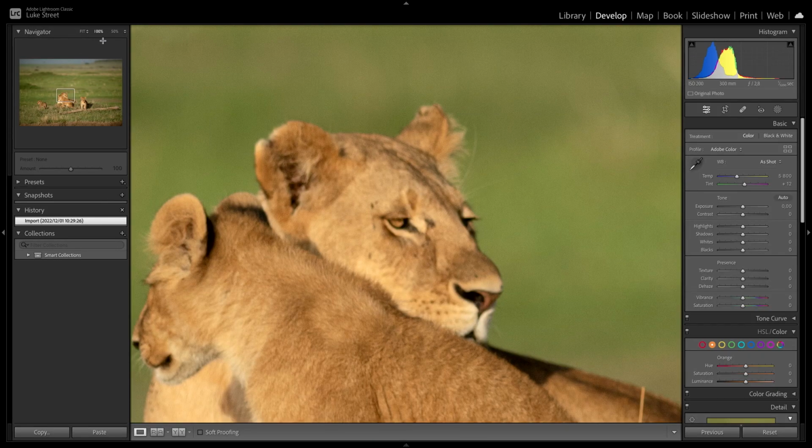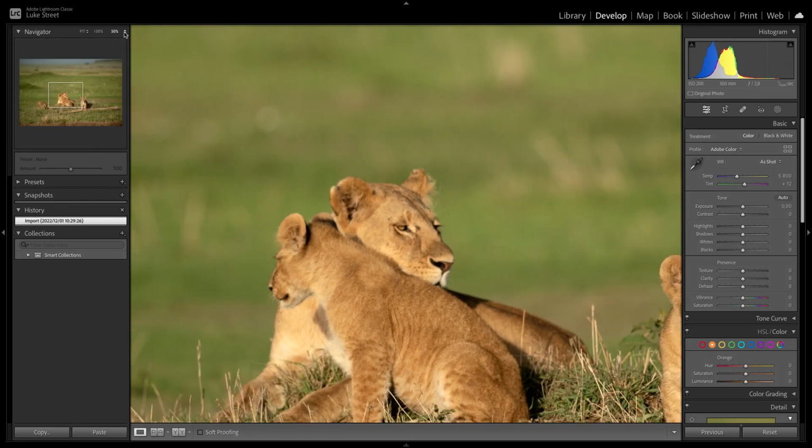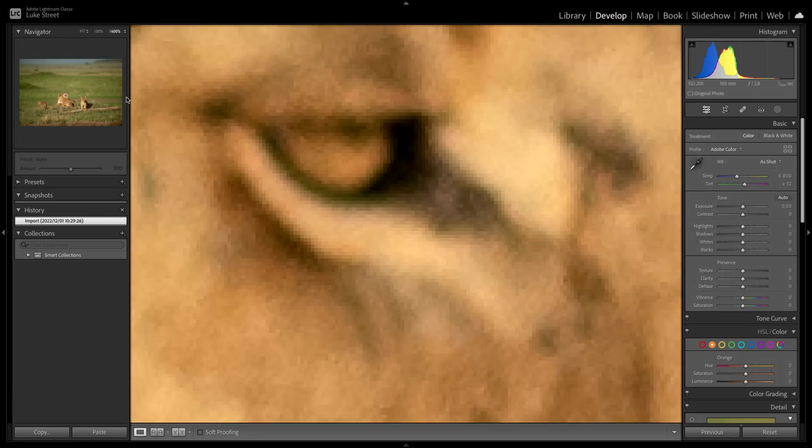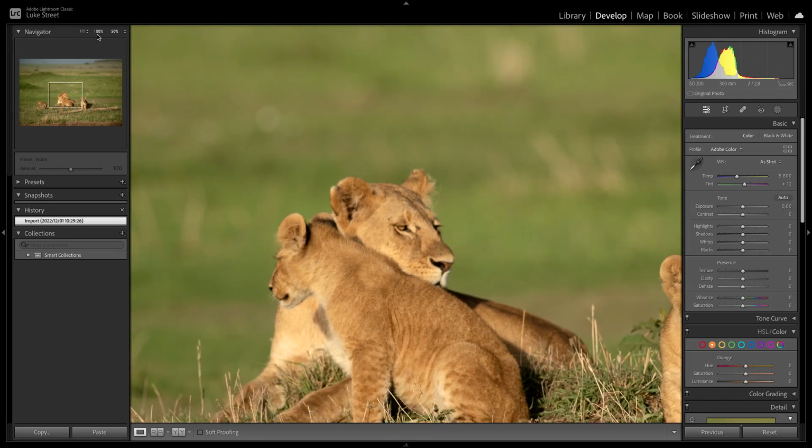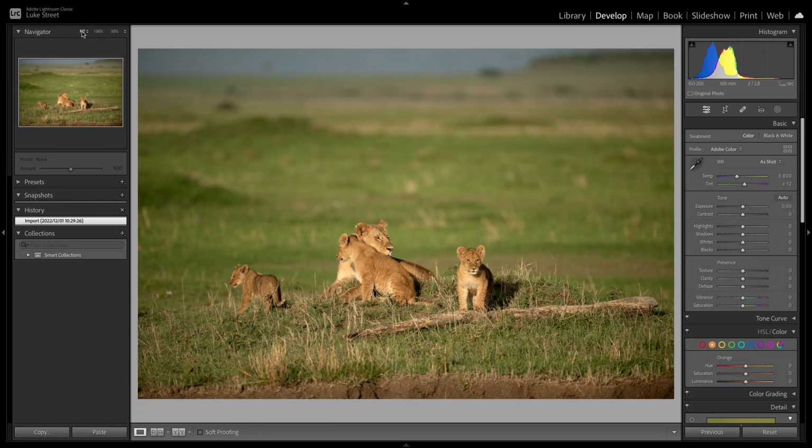All right, this is where you can zoom in 100%, 50%, or really just choose whatever it is you would like to zoom into. 1600%, madness. But yeah, it allows you to do things like that. So let's just set this back to something reasonable, like 50%. And those are just quick hotkeys. So if you want to pixel peep, you can do that. If you just want to see what effect your brushes may be having, you can do that. And then when you're done, you can just click fit and click it back out.